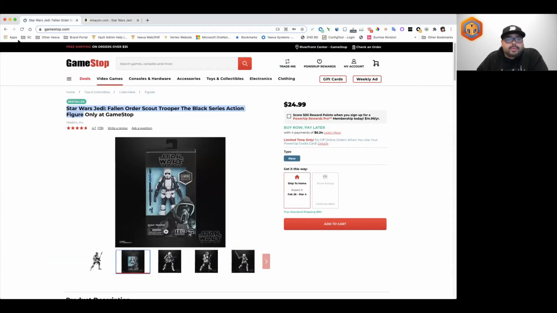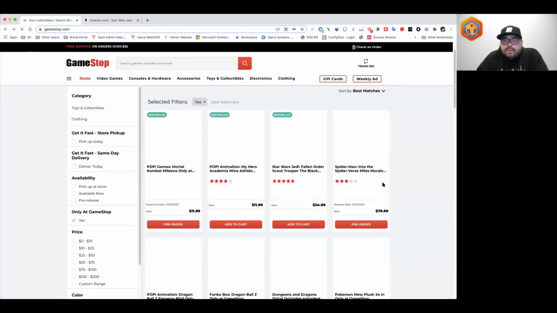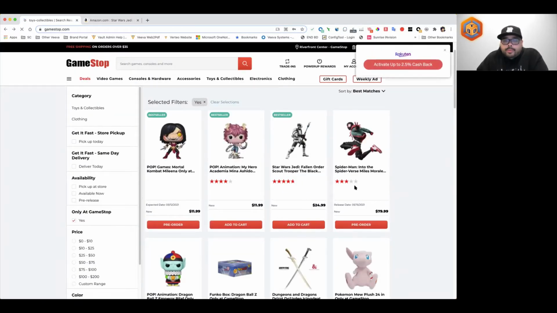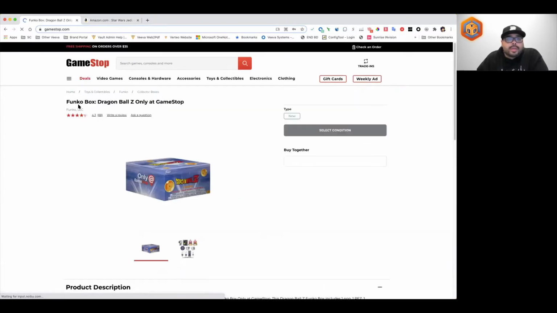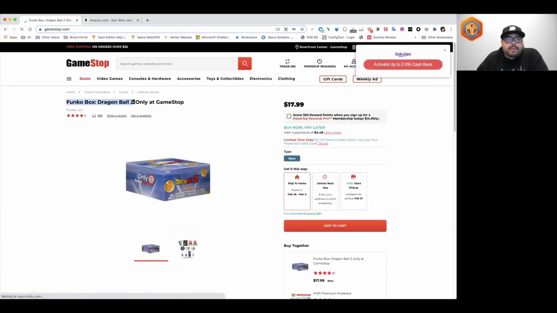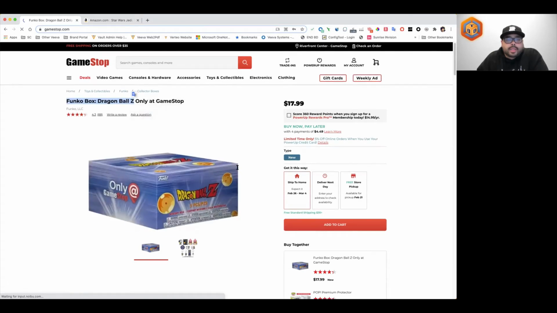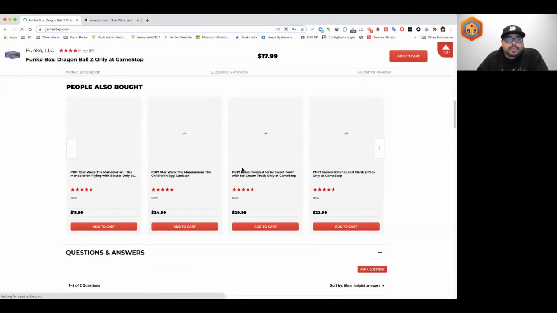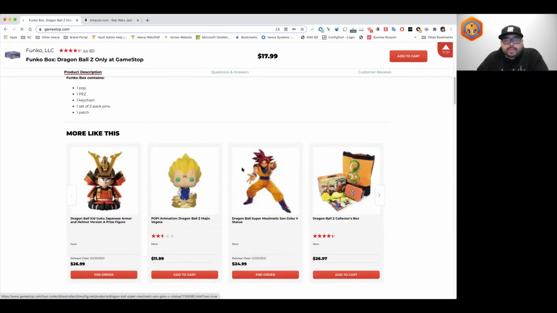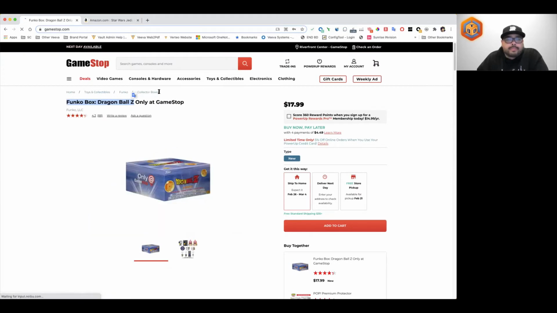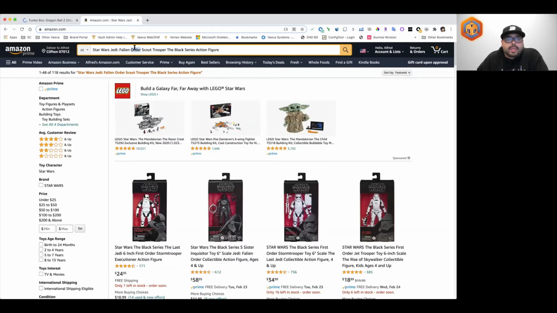Okay, let's take a look at maybe the next product. All right, the next product is this. Actually, let's take a look at this Funko box, Dragon Ball Z, only at Funko. Let's see if we can find that. So again, we're going to highlight that and look it up. Sometimes what we can also do is see if there's a UPC code for the product on the page somewhere that we can potentially find on Amazon, but it doesn't look like there's one here. And now let's search for this.